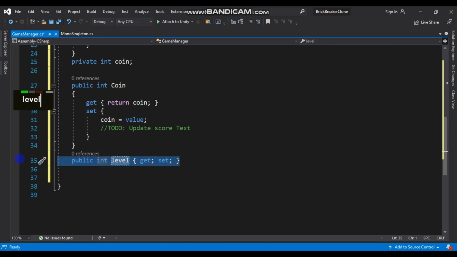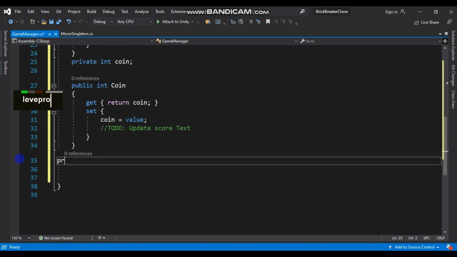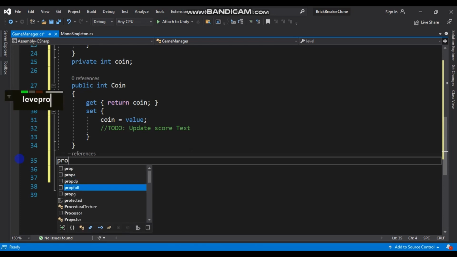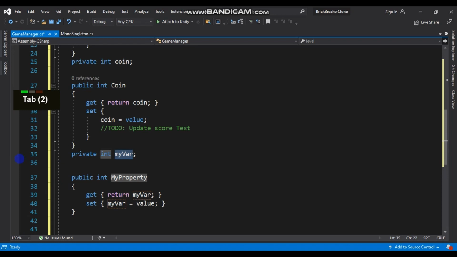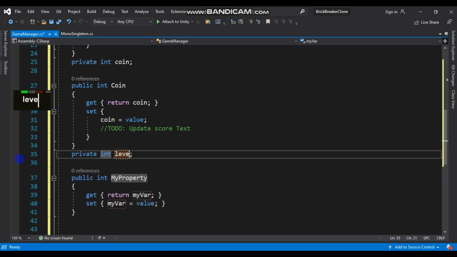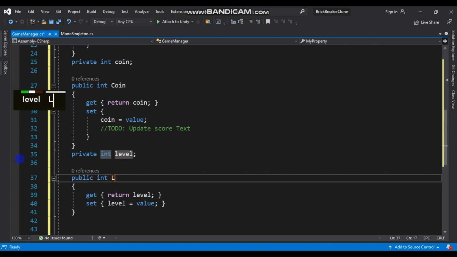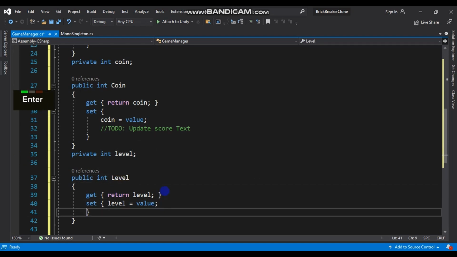It is the prop full, right? Then this is going to be the level. Tab. This is going to be the level, right? The same thing I'm going to do right here. I'm going to update my score text.